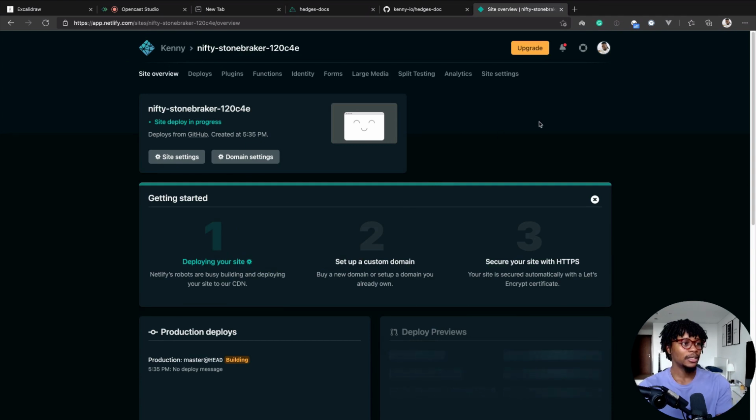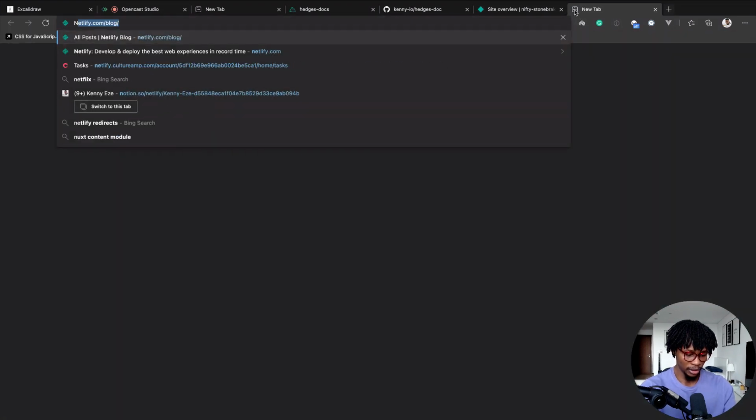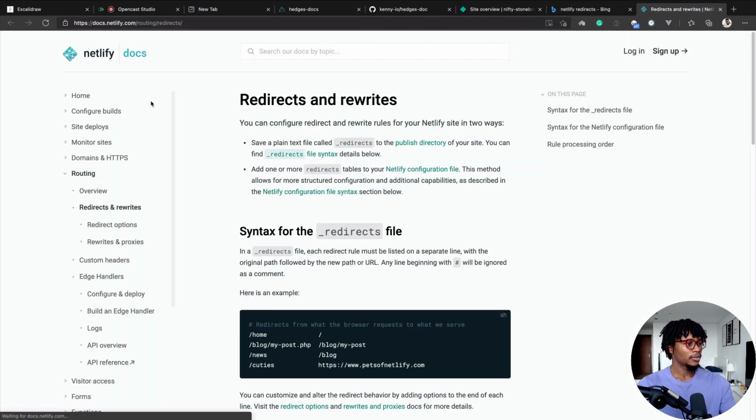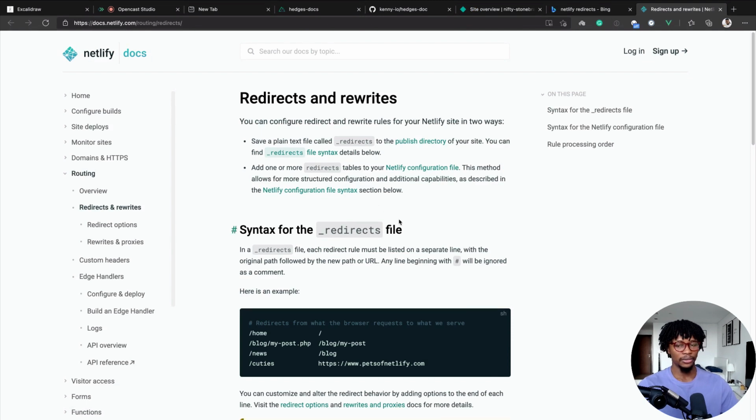What will happen then is, let me just quickly show you Netlify redirects. Now how this works is there are two ways to redirect. You can completely redirect from your existing site to a different site altogether. That will change the URL in the browser, right? It will go from hedges.com to myshop.com or something like that.